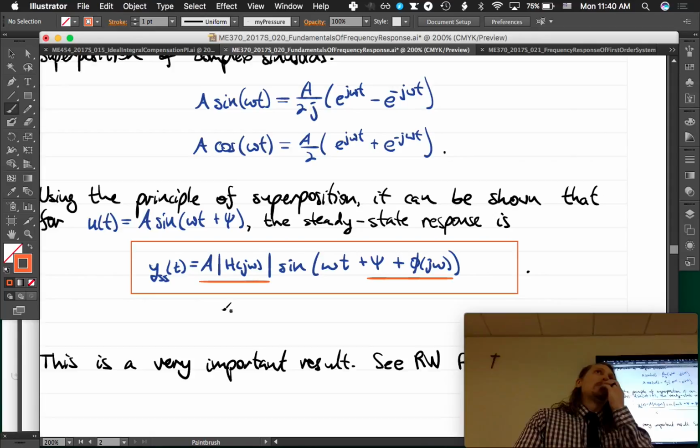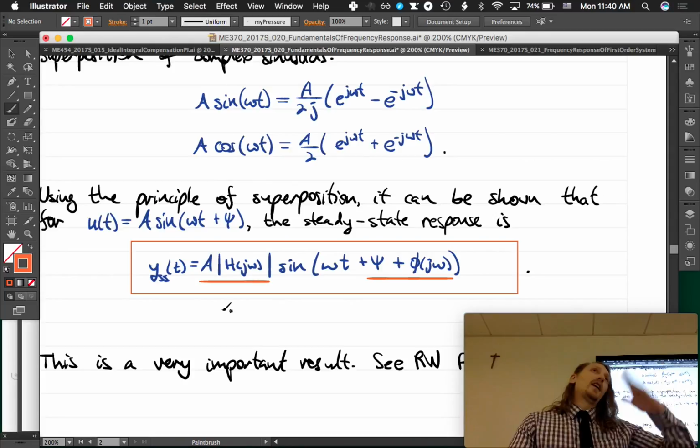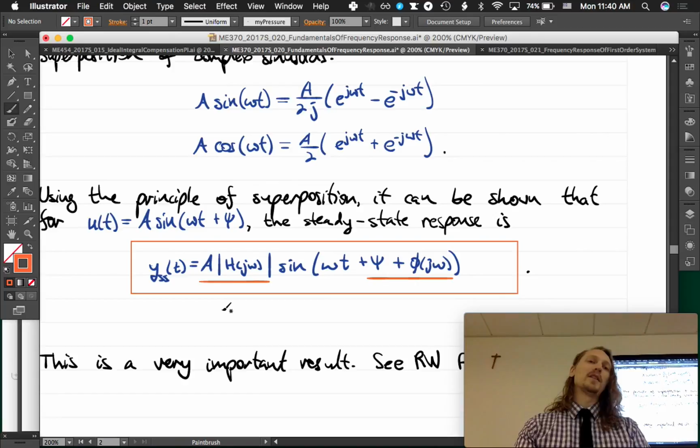So when you're speeding up, you can't hang out long at 500 RPM or you're going to shake the whole thing apart. Aircraft have similar things too. You can't hang out at certain frequencies. You can go through them as long as you move quickly. If you stay at those frequencies, it'll start to shake the whole thing apart. So you got to be careful with those. So that type of relationship is described by this frequency response function.